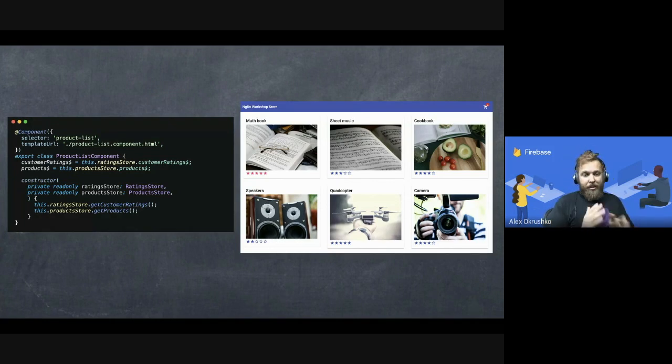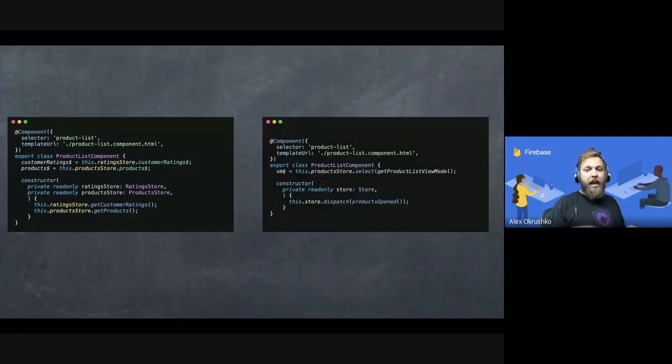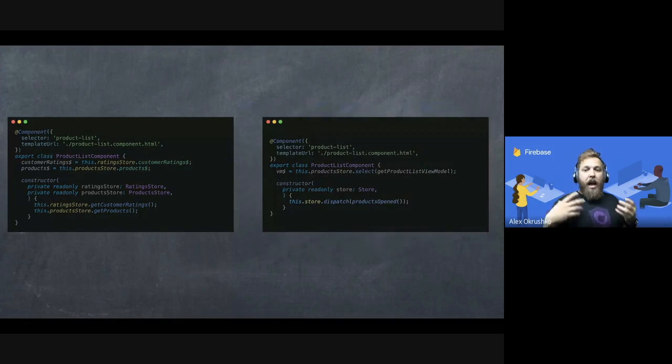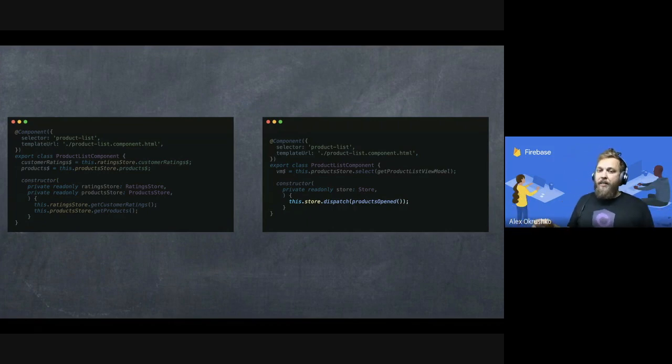So this interaction works, but NGXS store takes this interaction to another level. Instead of explicitly asking everything, give me this, give me this, give me this, it's transformed into saying, okay, I need, I opened, right? Products opened, for example. Do the things, do whatever needs to be done. Let the system and effects and everybody else know that, hey, something needs to be done.